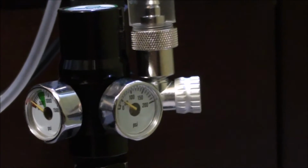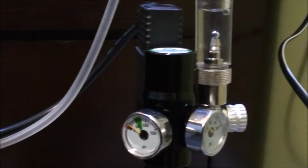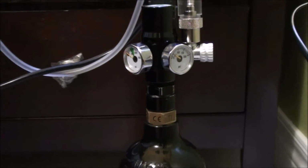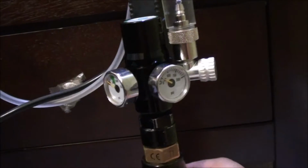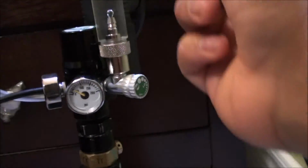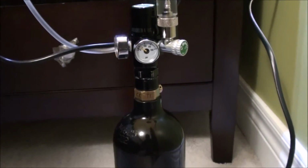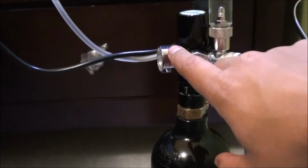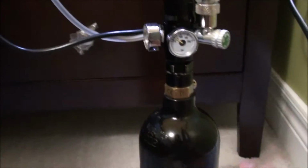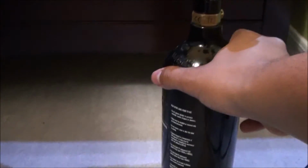The good things about this regulator is that it's reliable. I have had no issues with the solenoid turning on and off. It has two gauges. It has a pin as a knob to turn how much CO2 you want going into the tank. Really, this regulator was meant for paintballs only, so it's a black regulator, so it matches the color if you care about that. And that's about it.